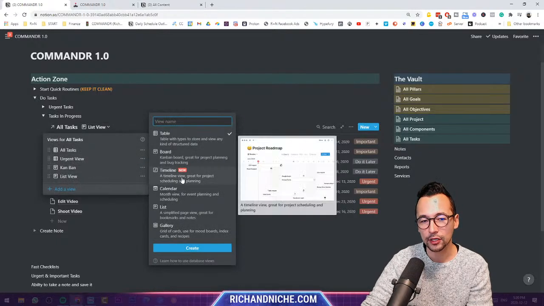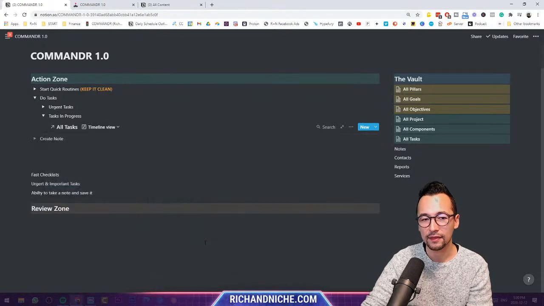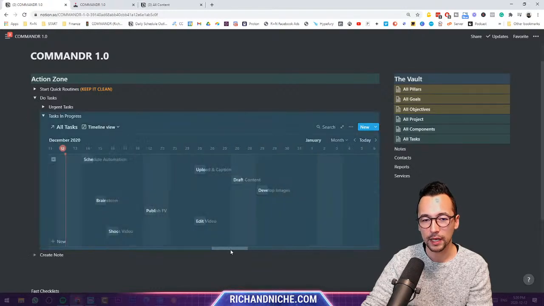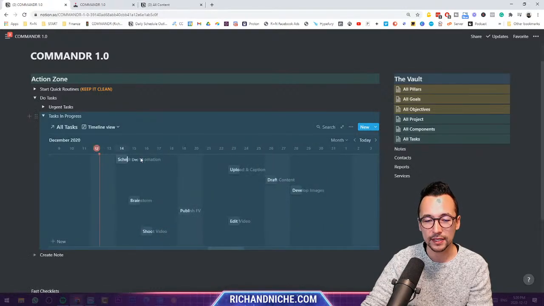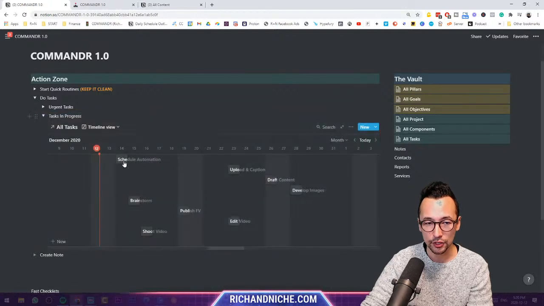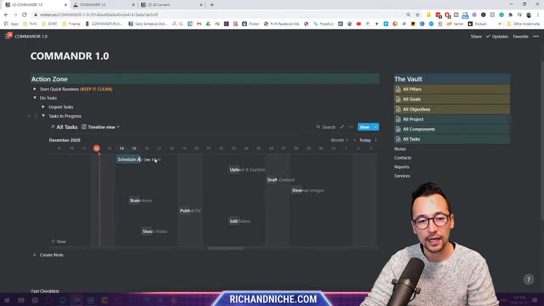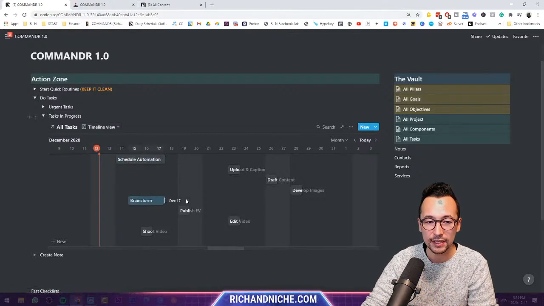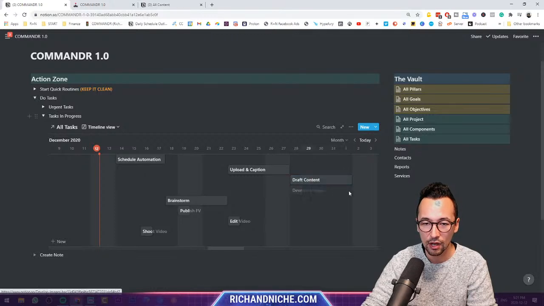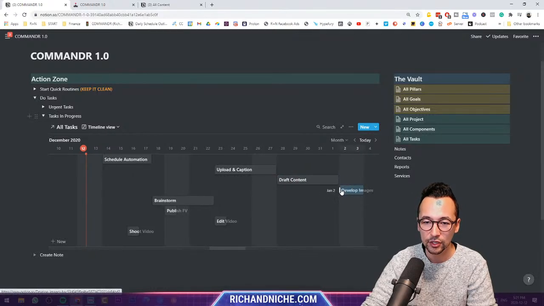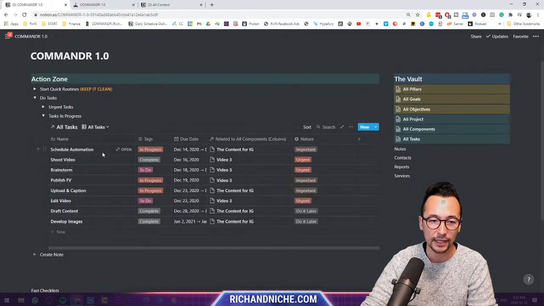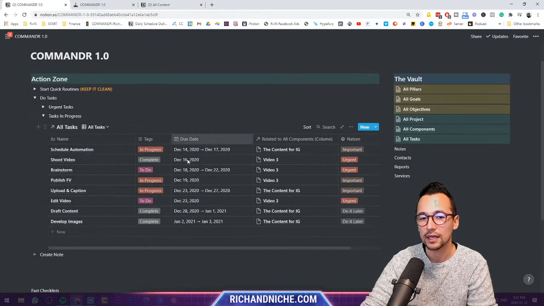And then there's a brand new feature called timeline. And this is beautiful, but you need to spend more money to get this feature. Basically everything is brought in on its due date. If you had set a start date and an end date, these things would have these time elements. And so this is really nice that I can just come in here, drag this all out and be like, yeah, that's going to take that long. And then we're going to do that. And you get to control all the dates. If I come back now to the tasks, you'll even see some end dates have been added.